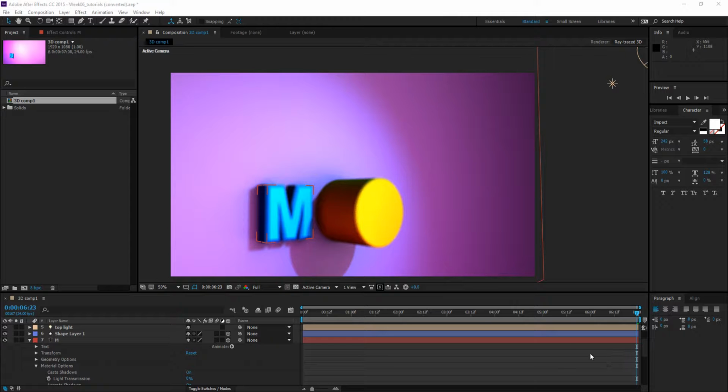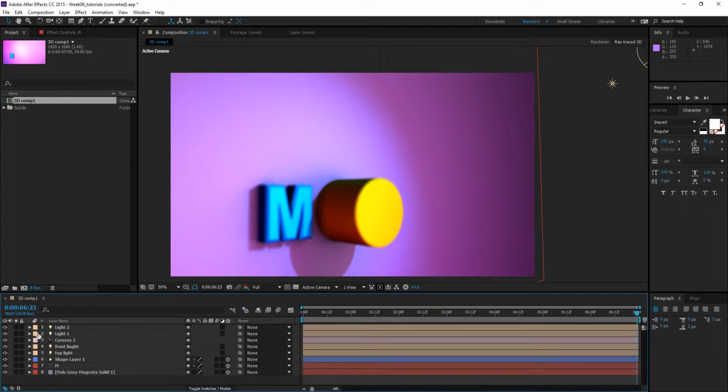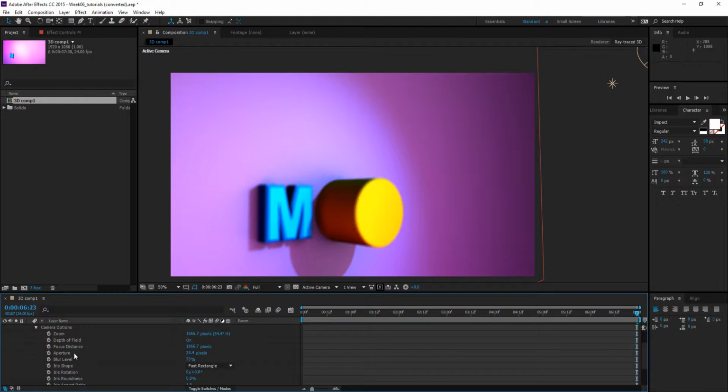Okay, now, you see the shadows have drastically changed. And the focus of the camera, that's why everything's so fuzzy and soft. You can change that by adjusting your focal distance. I am just going to turn depth of field off just for my own. It's a lot faster and easier.